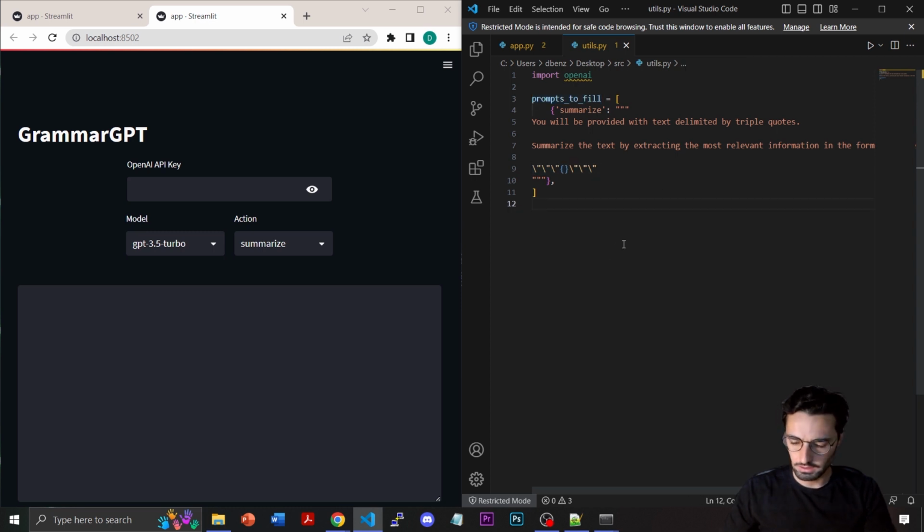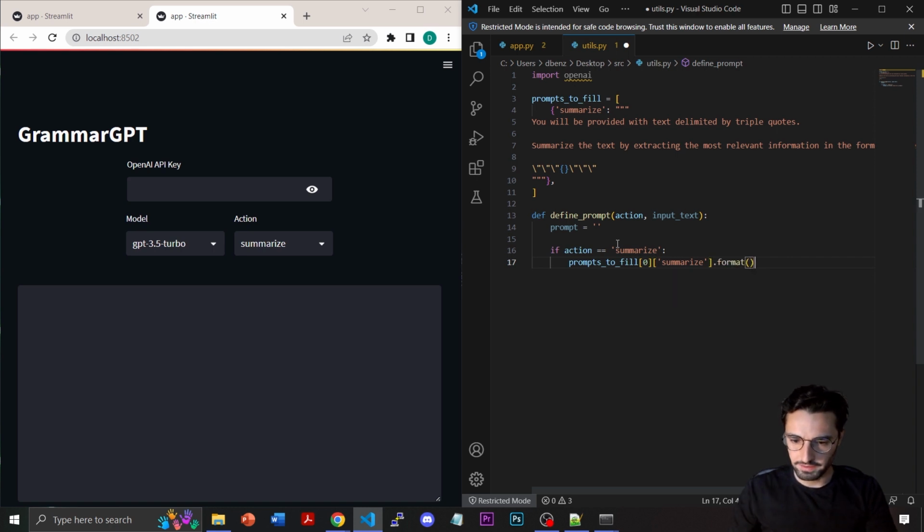So let's create the function to define the prompt. We are gonna need the action and the input text, and what we are gonna do is: prompt, empty prompt, if action equal to summarize, we're gonna do prompts to fill, the first dictionary, and we will access the key summarize.